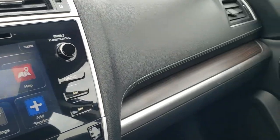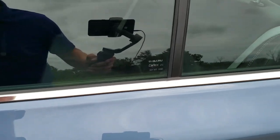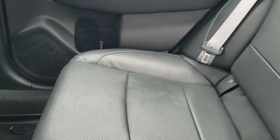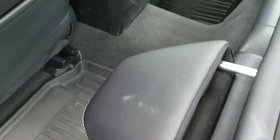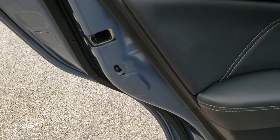We'll take a quick look at the back seats and then check out under the hood. Back seats are just as nice as the front seats — no rips or tears back here. It does have the LATCH child safety system for all your child car seat needs. Remember that these seats fold down for extra storage. We have the all-weather floor mats back here, and these back seats are heated on the outboard side. There's also wood grain door trim on the back and child safety locks.